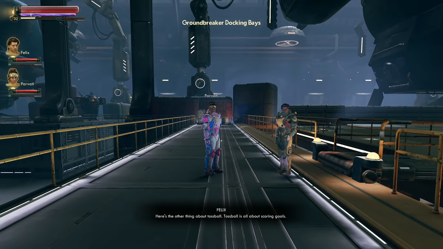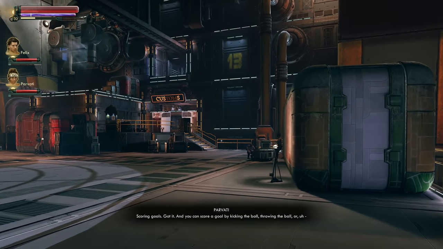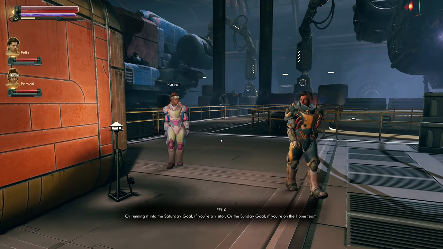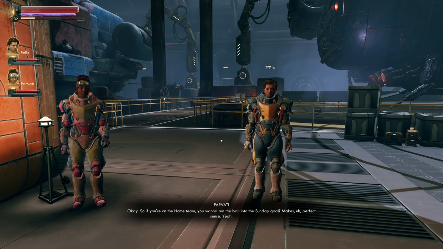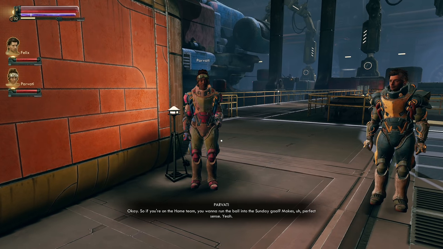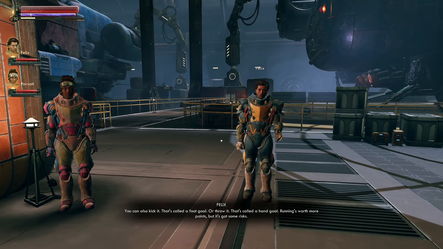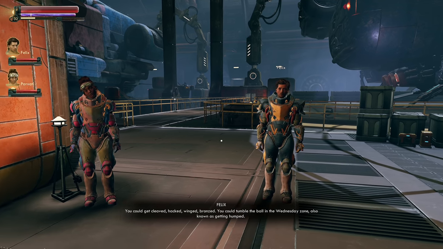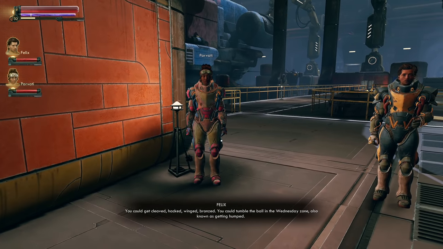Here's the other thing about Tossball. Tossball is all about scoring goals. Scoring goals. Got it. And you can score a goal by kicking the ball, throwing the ball, or running it into the Saturday goal, if you're a visitor. Or the Sunday goal, if you're on the home team. Okay, so if you're on the home team, you want to run the ball into the Sunday goal? Makes perfect sense. Yeah. You can also kick it, that's called a foot goal. Or throw it, that's called a hand goal. Running's worth more points, but it's got some risks. You could get cleaved, hacked, winged, bronzed. You could tumble the ball in the Wednesday zone, also known as getting humped.